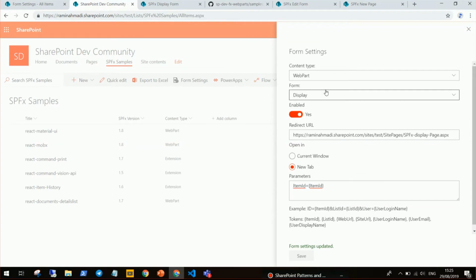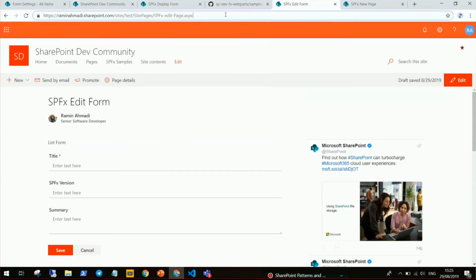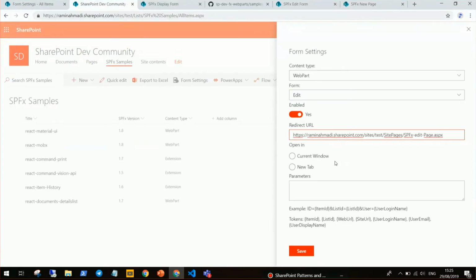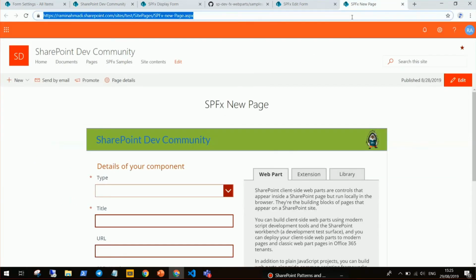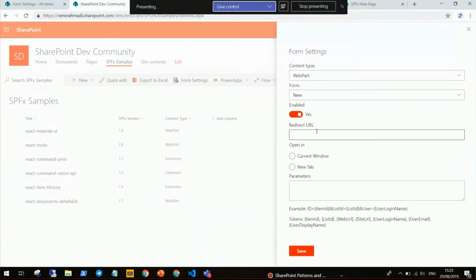And you can save this. I'm going to have similar configuration for the edit forms, and the new form as current window.